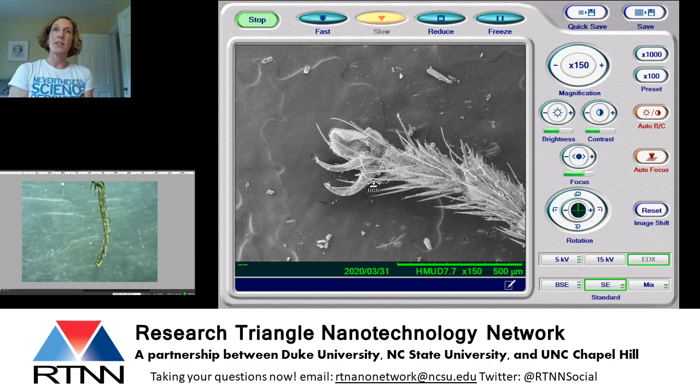Now, if you guys have seen a fly buzzing around and you've seen it then land and start walking, you may have seen that flies can actually walk up walls and onto the ceiling and pretty much anywhere that they want to. So, when I looked at the fly foot, I thought, well, it must be these little claws that they use to move around. But it turns out there's an even smaller structure on the foot that the flies use to help them crawl around. So let's zoom in some more.